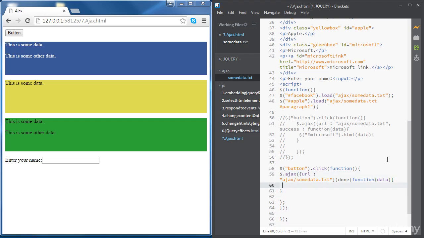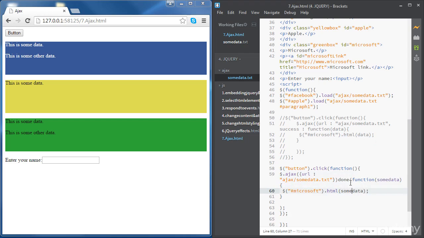And then inside the function we're going to write our statements where we access the Microsoft div using its ID, and we're changing the HTML content of the Microsoft div using the data variable. We can continue the name of the variable. We can call it some data if you want to. I'm just going to change it.